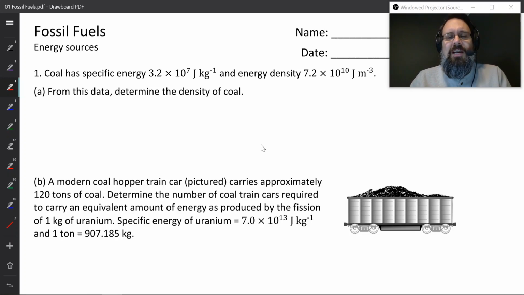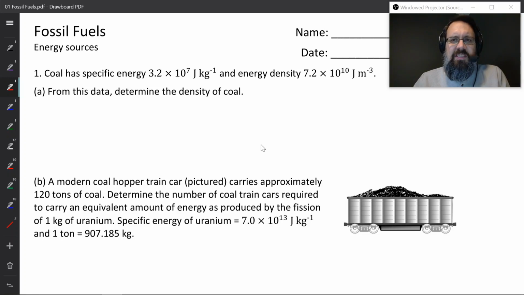The first topic, 8.1, is about the different sources of energy we have, like geothermal, wind, nuclear, and fossil fuels like coal and gas. The second part of this unit is about global warming, which we actually call the enhanced greenhouse effect, and the way that our burning of these fossil fuels and adding carbon dioxide and other greenhouse gases into the environment is contributing to global warming and large-scale environmental destruction on our planet right now.